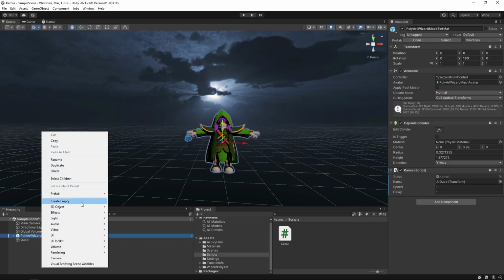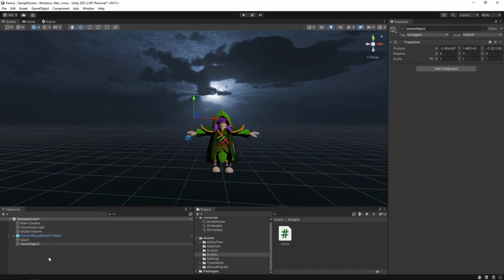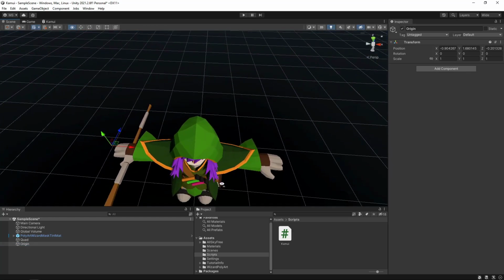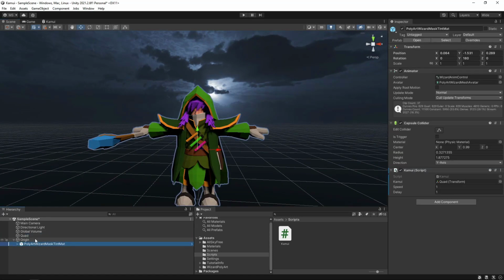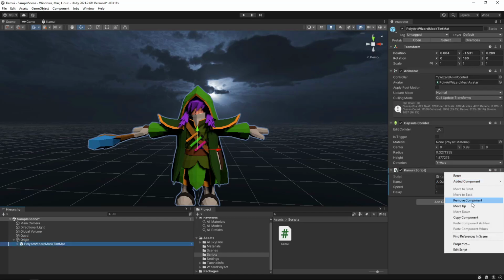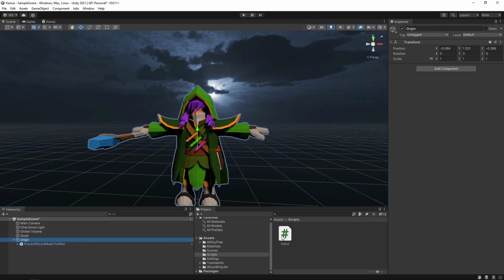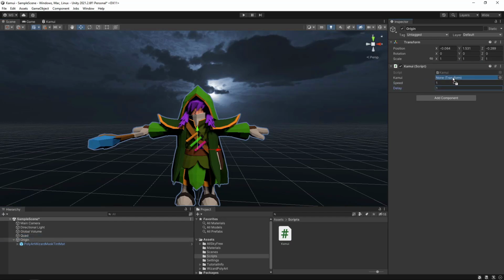So here, create an empty object, let's call it origin, put it roughly in the eye position of the player, somewhere around here. Now parent the player to this, like that. Remove this script from here and we will assign it to the origin. 1 speed, 1 delay, and we will assign the Kamui here.